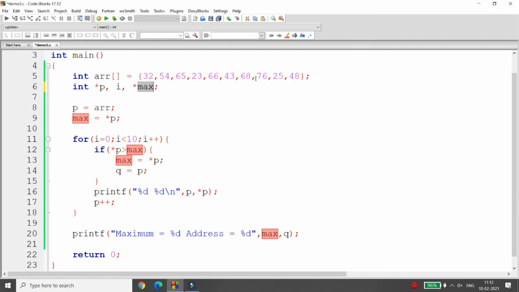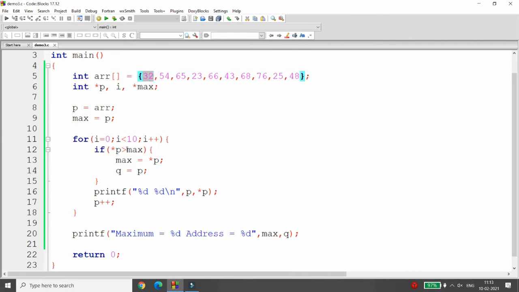Whenever you want to do it like this, very simple in this particular case, we need to see carefully. Now this max is the pointer variable, so we will not assign the value, but we will assign the address. Instead of assigning the value, we will simply write max is equal to P. So what happened? Max is pointing to P, and P has the address that is first. It means max has the address of the first element.